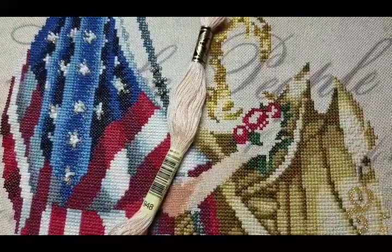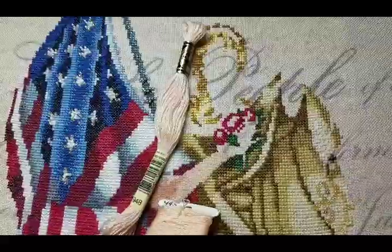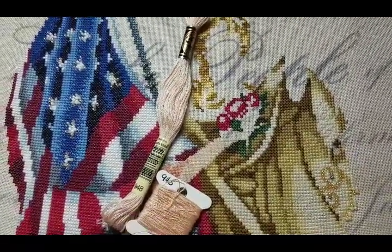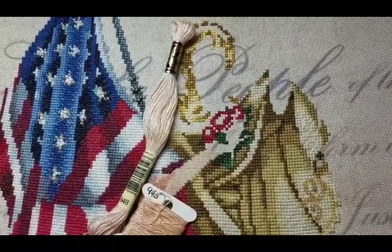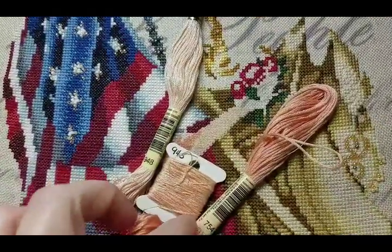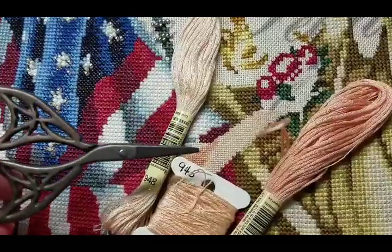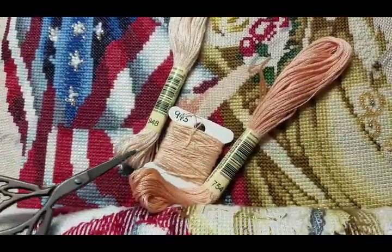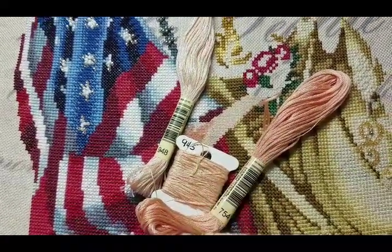And if I had to choose 3 different shades, I think 945 would be my second in a darker shade. And then I was looking, but I'm still not fully sure about this 754, which I think would be this in-between color like that I stitched. So I think these go well. I'm still not fully sure about this color.